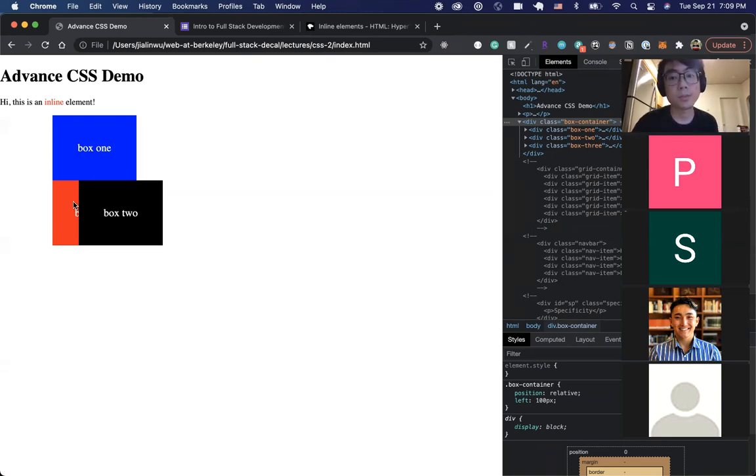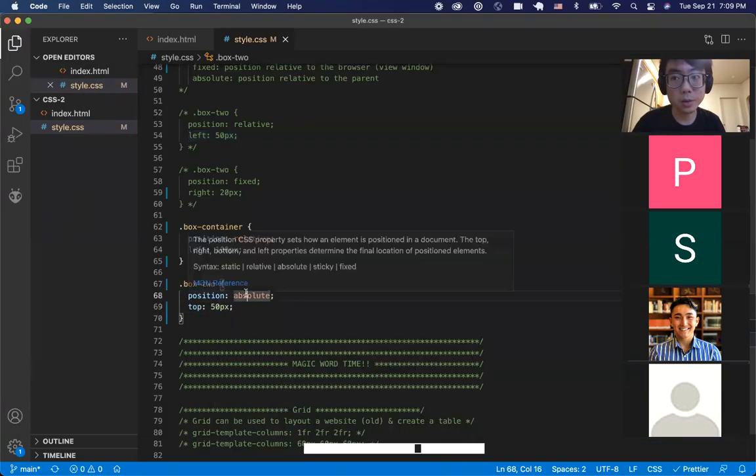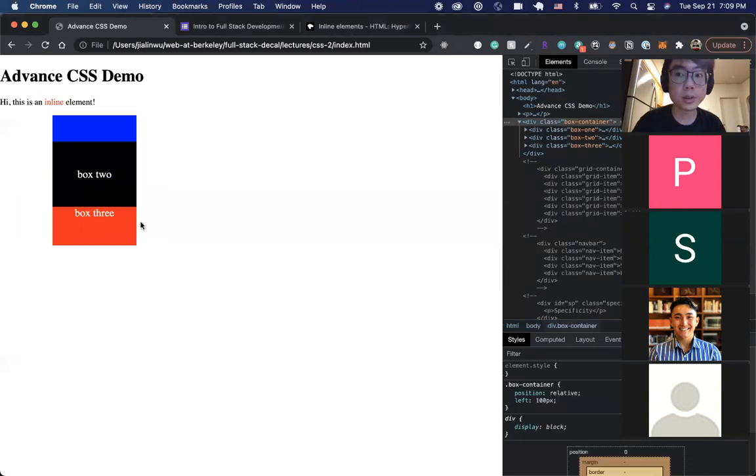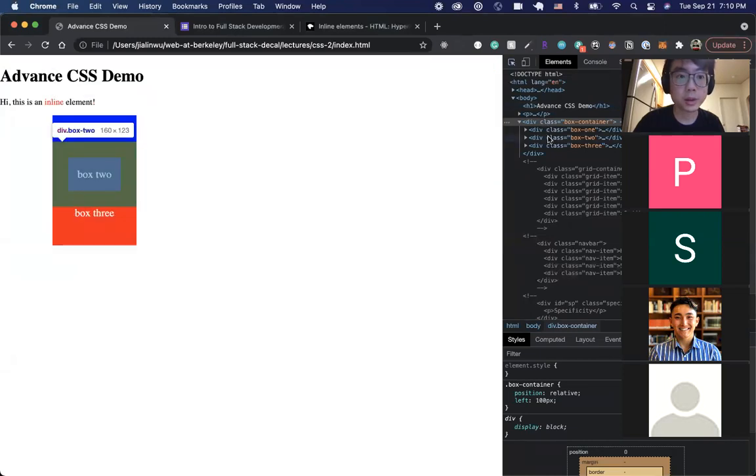So yeah. Do we have any questions? I guess we should probably demonstrate some other things. So for instance, if we change it to top 50 pixel, as you can see, the box container is here and the box 2 is here.